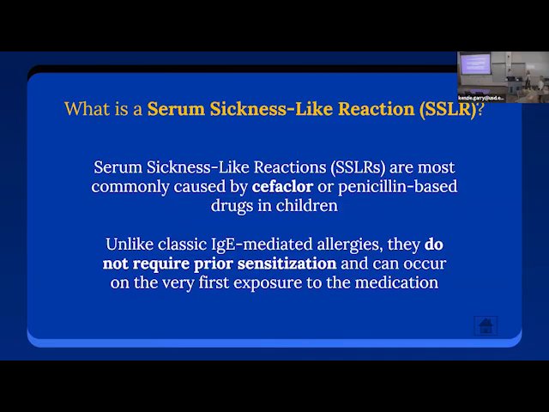Serum sickness-like reactions are most commonly caused by cephalosporins and penicillin-based drugs. And unlike classic IgE-mediated allergies, they don't require prior sensitization. So if patients take it for the first time, they can have it. For other allergic reactions, generally they have prior exposure and then react on the second exposure, but serum sickness is different. Also a terrible medication for ear infection, but there you go. They should have their penicillin allergy delabeled so they can get past all the next stuff.